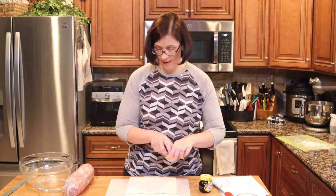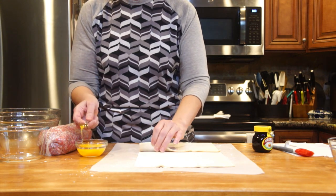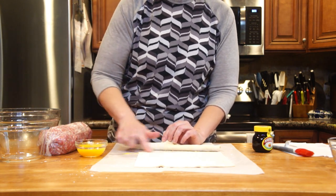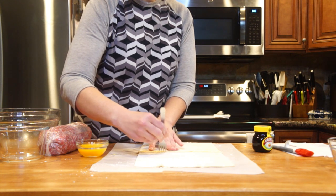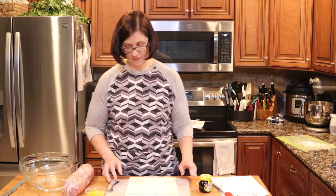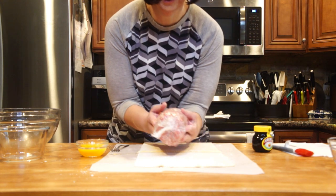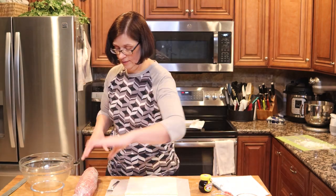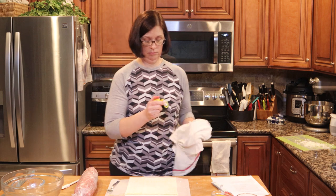Okay. So I need to crack this egg inside of this bowl. I know that much. Grab a fork. And we are going to seal this together. I should just use my finger. Seal this together, just like this. Maybe I will take, I'll just crimp it just a little bit. Because, I don't know. It's my first time in puff pastry. Okay, I'm not a math major, but I'm pretty sure that's gonna be too big. Y'all, maybe I can just, I don't know. Hands washed, let's open our Marmite. There we go.